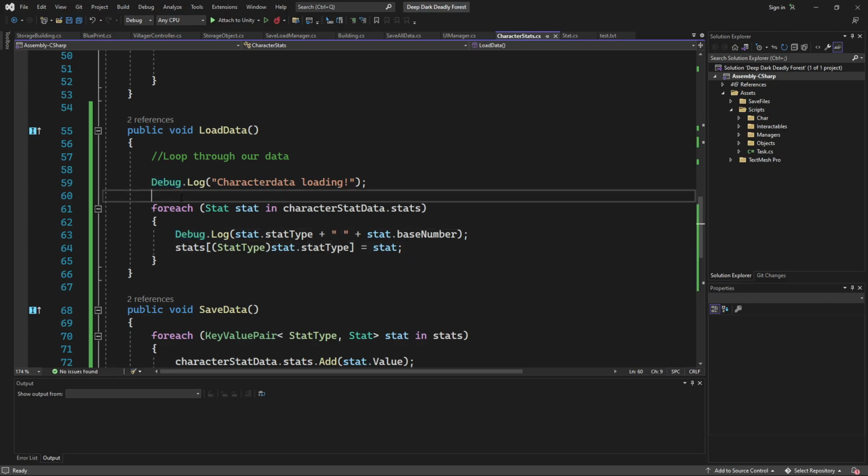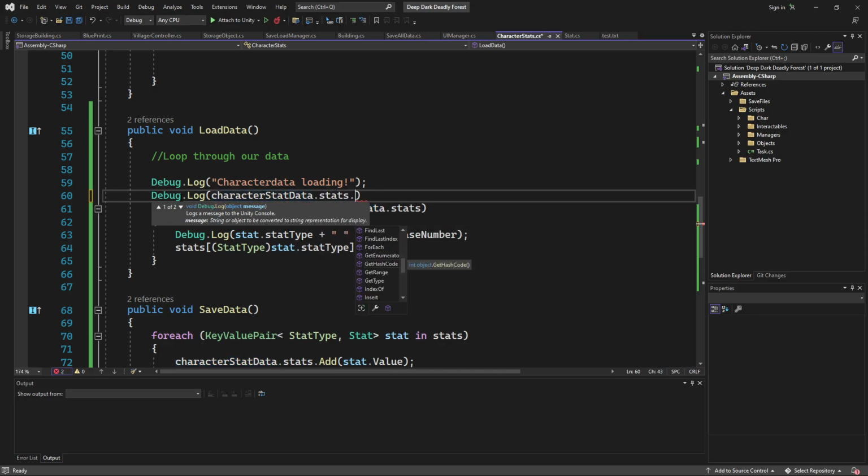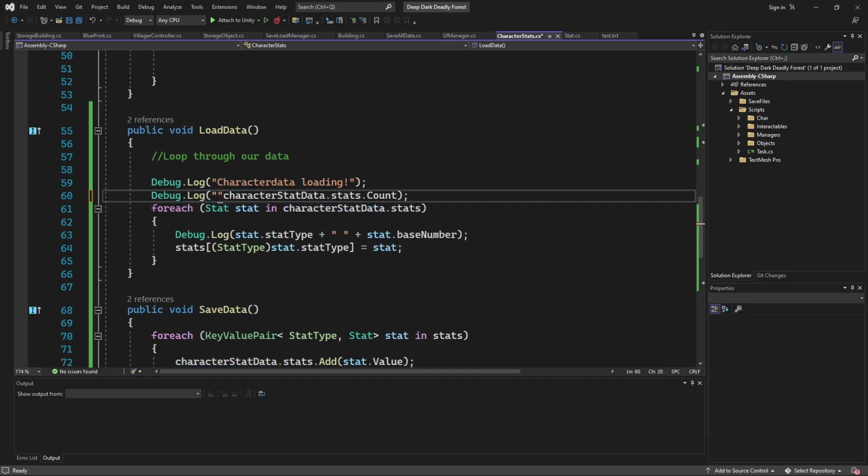All right, let's debug dot log character stat data dot stats dot count. Let's see what we get at this point. And we're going to do another little my stat count.